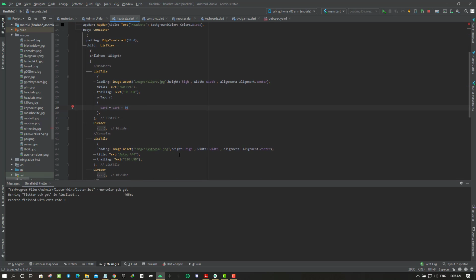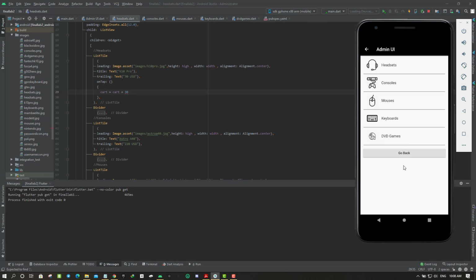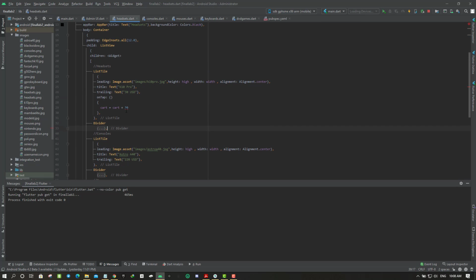And you do the same for all other ones, and at the very last you're going to have a button over here which says show in cart. For example, when you show in cart, it tells you the total price for all the products you have tapped, and you get this from the cart variable.